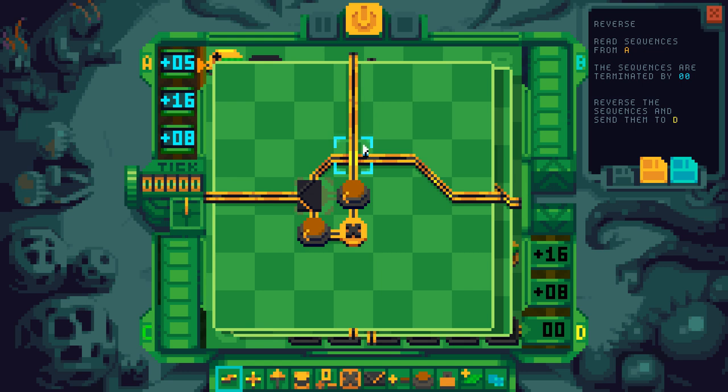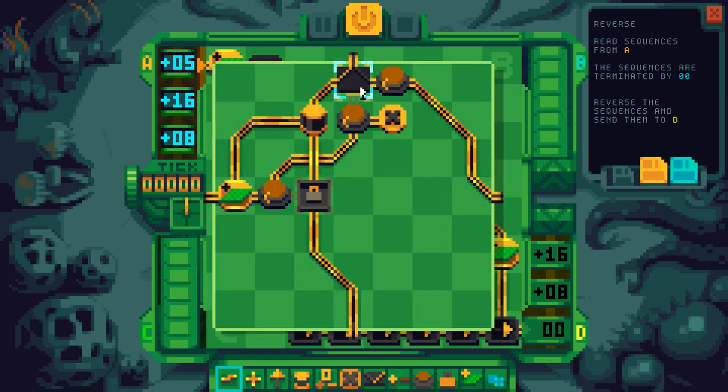If we are storing a number, then the 0 is let through, and if we are not storing a number, so if this line wasn't triggered by storing a number, then the 0 is destroyed and the 0 does not interfere with the inner workings of this bit. So then the 0 comes in, it resets this switch to allow new input, and it unlocks this, so the number travels out and relocks itself.